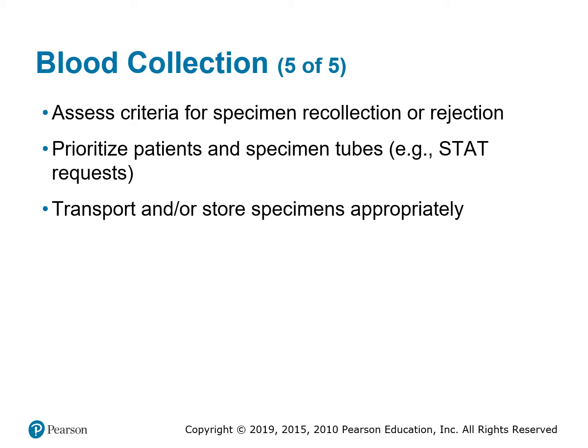One, you draw it, you bring it down to the lab to get tested. The other one, you can wait till you finish everything else and then bring it to the lab. When we're transporting it, different tests have to be carried a certain way. And they all have to be in a biohazard bag.